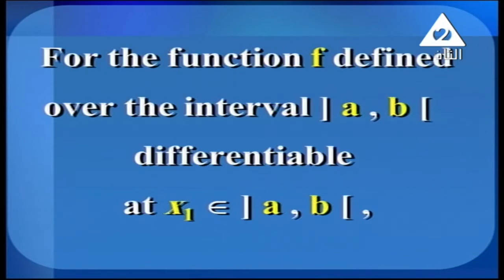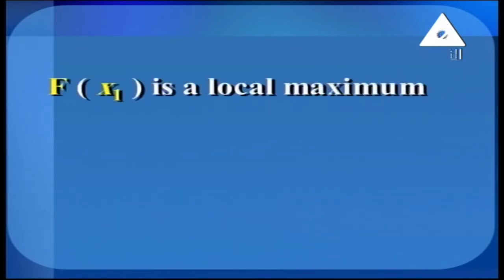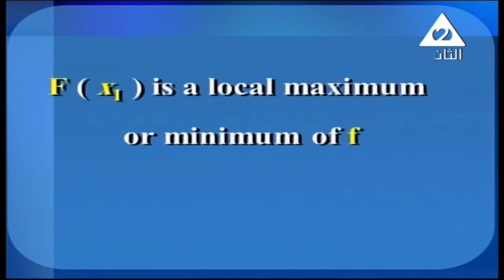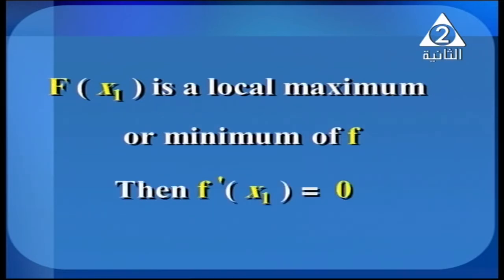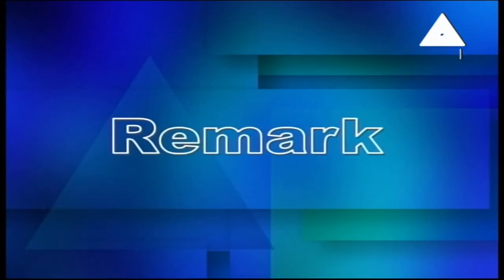Theorem 1, my dear student: for the function f defined over the open interval (a, b), differentiable, and x1 belongs to the open interval. We have function f defined over the open interval, and we have point x1 belonging to the open interval. If f(x1) is a local maximum or minimum of the function, then f'(x1) equals 0.